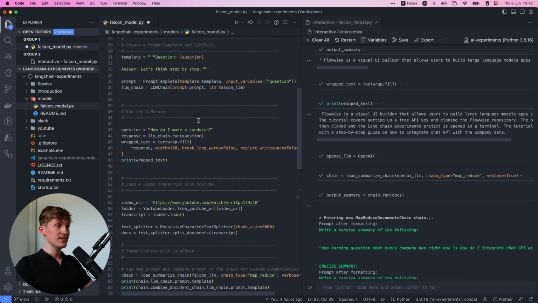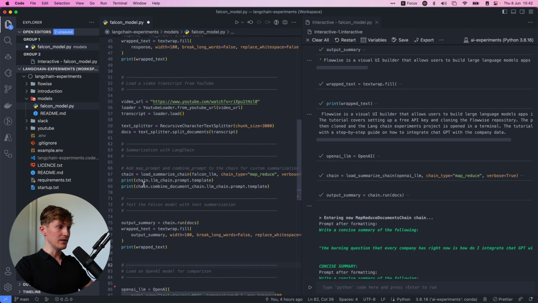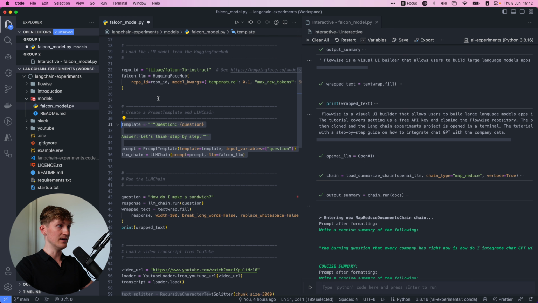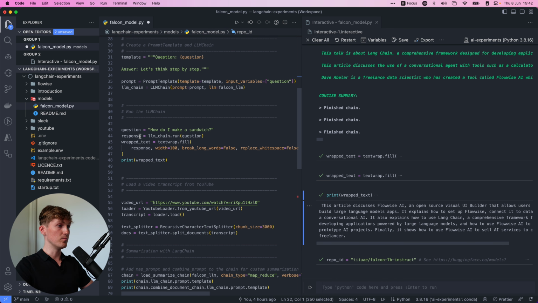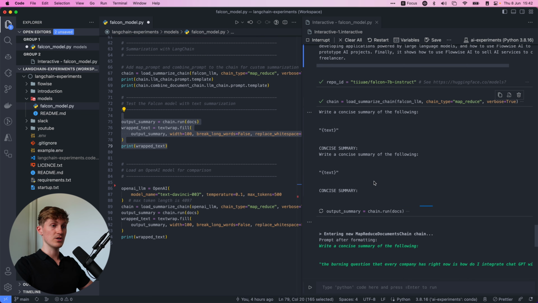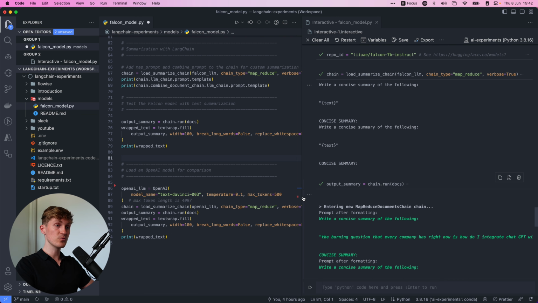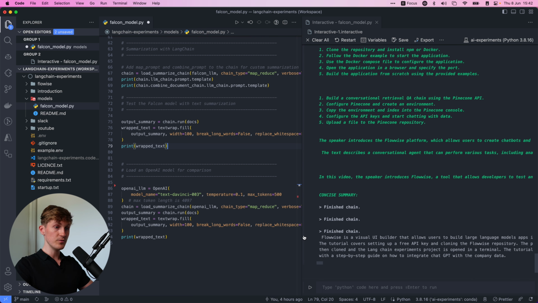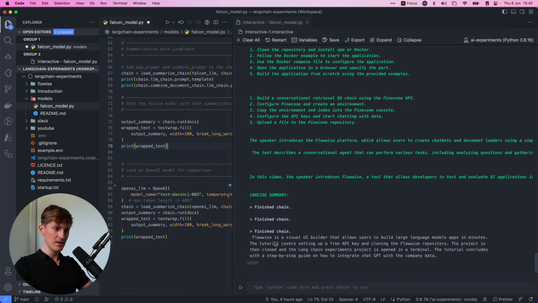So the temperature is set pretty low, but let's just see if we run it one more time. Let's also see like how deterministic this one is. So I load the Falcon model again. So we create the summary one more time, go over it. It is really fast though, which is quite interesting. It's faster than OpenAI for sure right now. So what do we have? Do we have kind of like the similar answer?